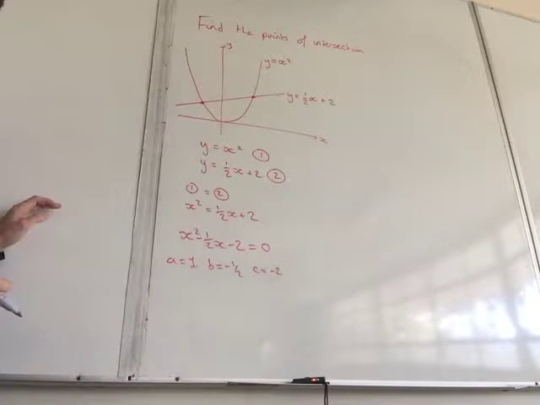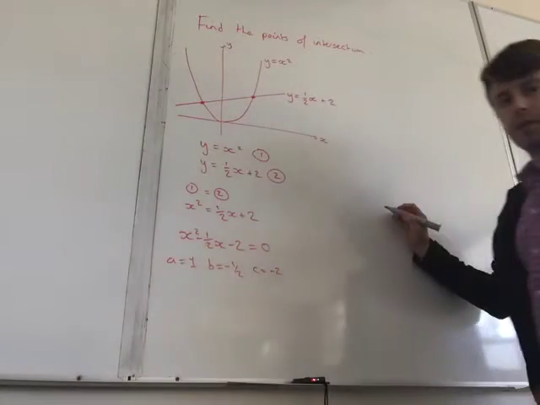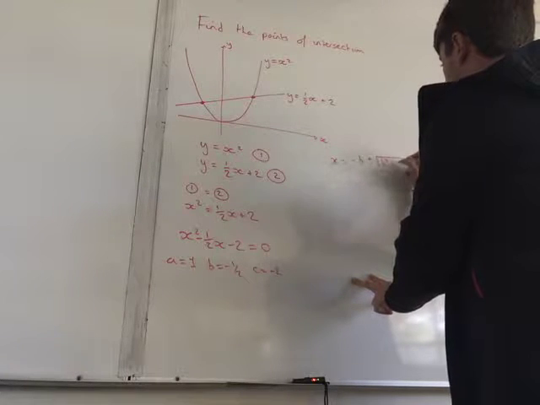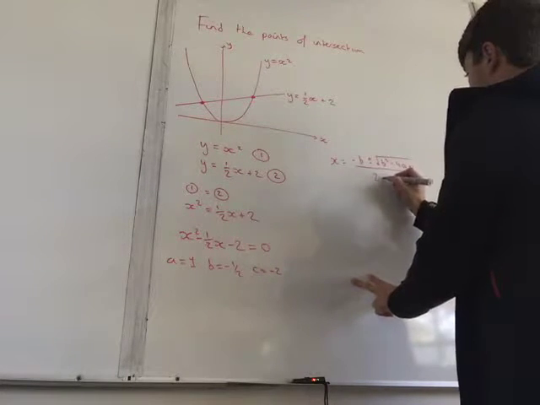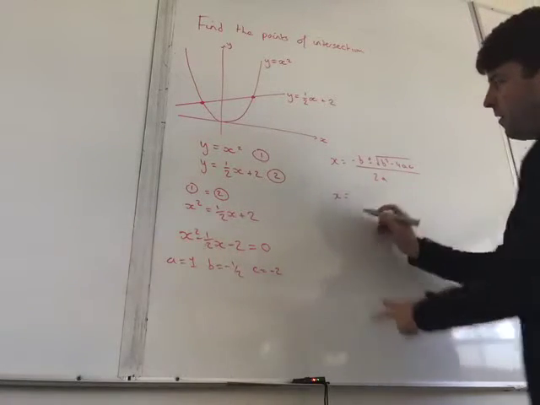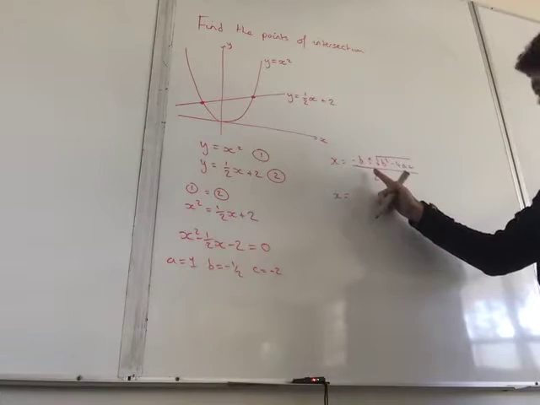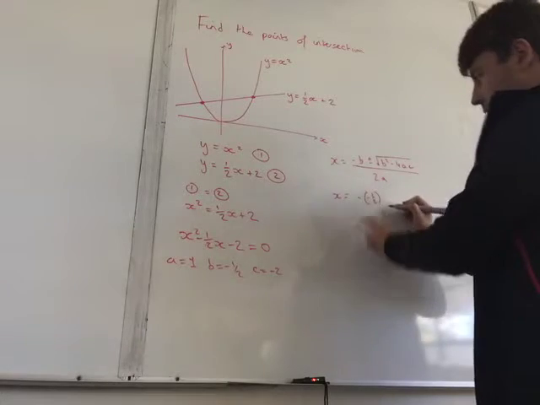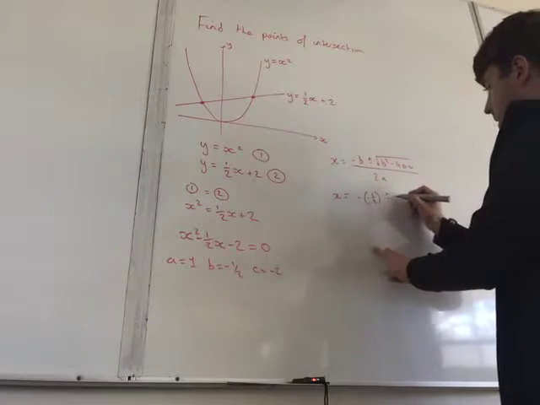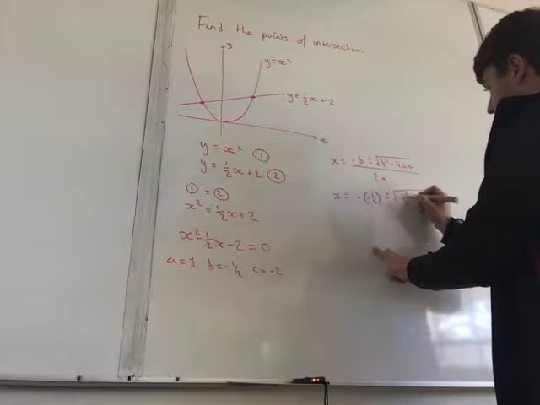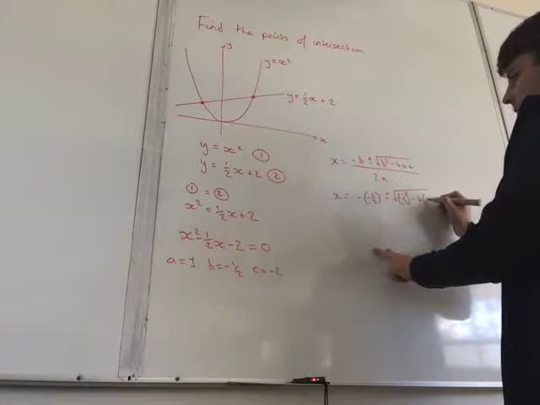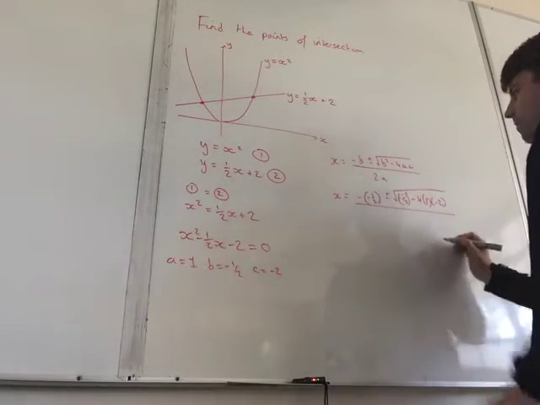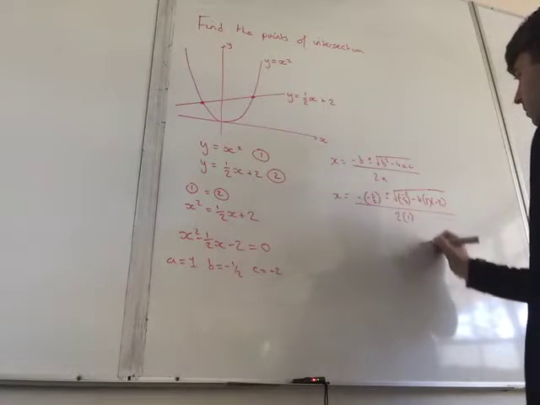I'm going to set these into the quadratic formula, which is minus b plus or minus the square root of b squared minus 4ac, all over 2a. Put in my values. Be very careful here. The formula says minus b, but my b value is also a negative, so I end up with minus a negative half, which I know is going to become a positive. Be very careful with that. Minus a half all squared, minus 4 lots of 1 times negative 2, all over 2 times 1.